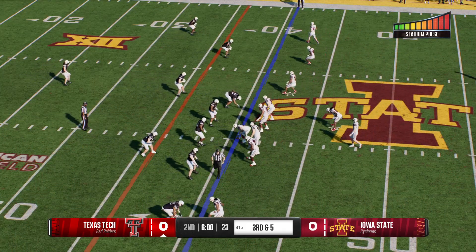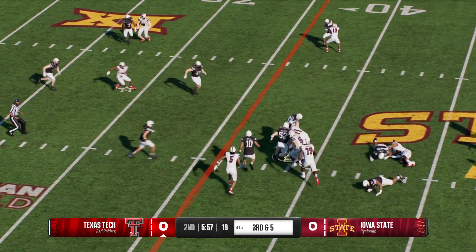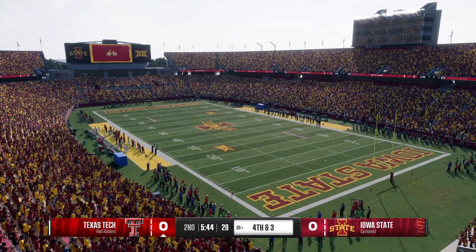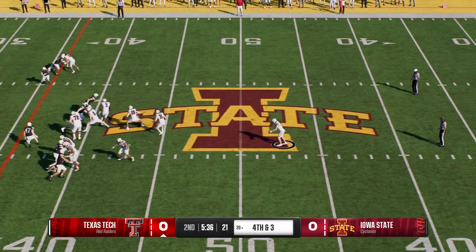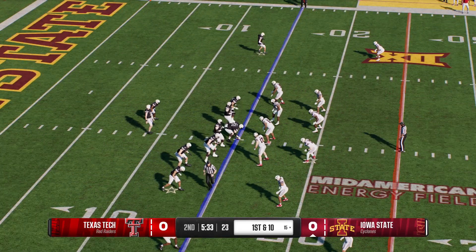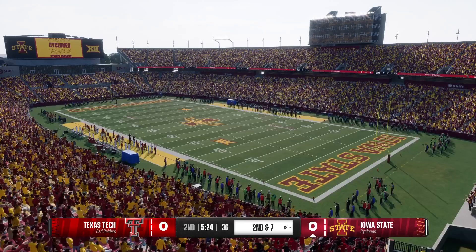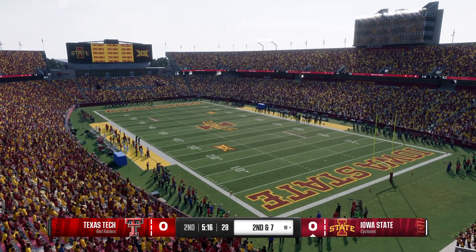Let's see if the offenses can find a little rhythm here in the second. The Red Raiders will punt it away on fourth down — the punt goes out of bounds, and they'll spot it right around the 15. Iowa State has the ball back, the Cyclones ready to go. He'll keep it himself — one-step wrap, two-step squeeze. It's a nice job by the defense understanding that QB is a threat and they're going to run all kinds of options — they were dialed in and got him to the ground.